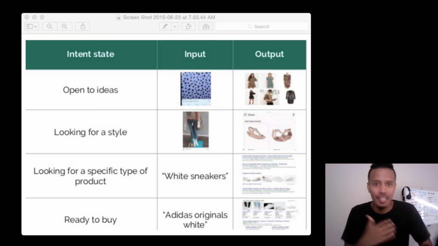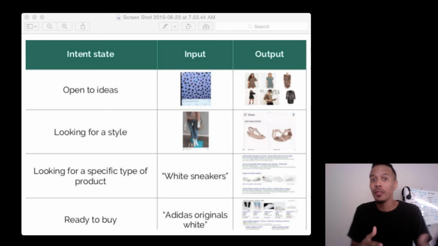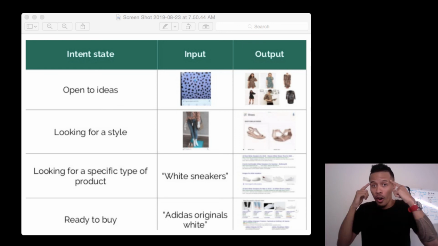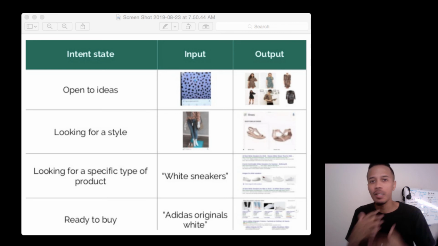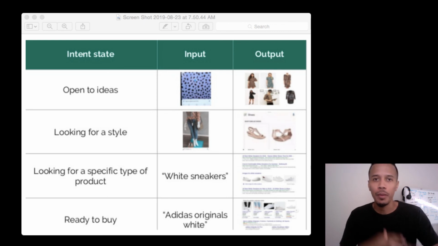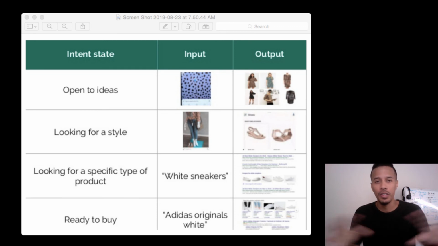Okay, now let me just step back a little bit, all right? Because everybody is going to Google to do their searches. How about the people who are all visual, that just visually want to see images, right? I got some data that I want to share with you in this video. So if you allow me a couple of seconds, I'm going to break this all down for you right now. I know you're looking at this screenshot right here. What is this all about?